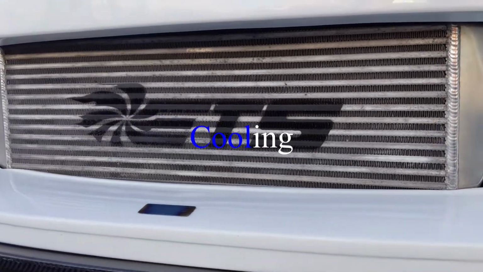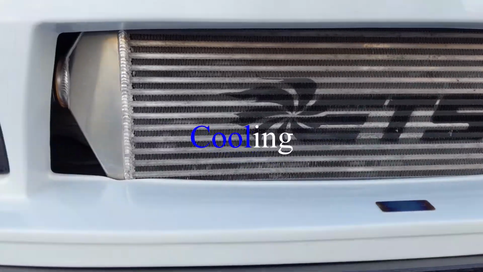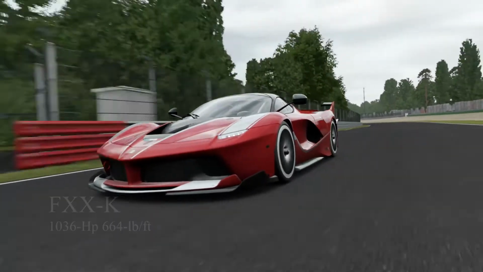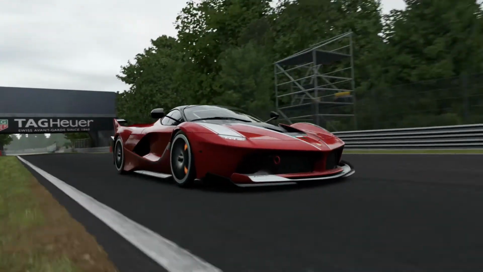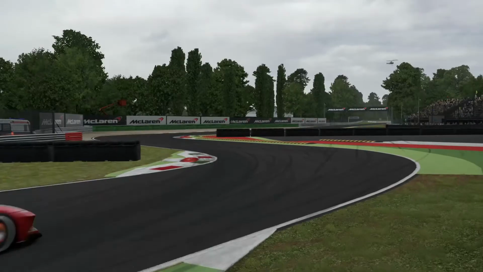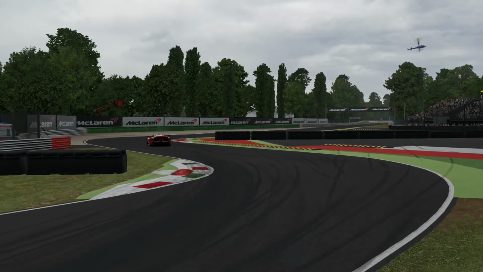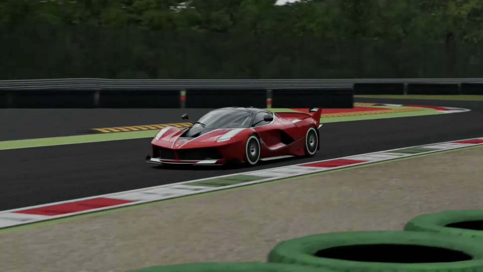The next topic up for discussion is cooling. Engine cooling, intake air cooling, trans cooling, fluids, everything. Keeping everything relatively cool should be very high on your priority list if you plan on making significant power gains. Keeping everything in a proper temperature range is a fundamental requirement for a reliable build.